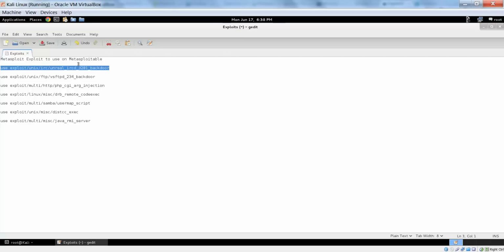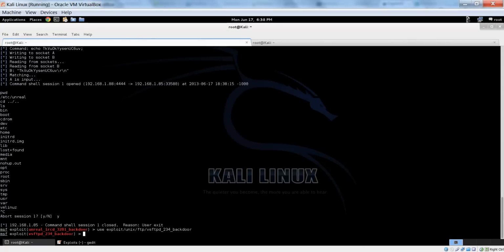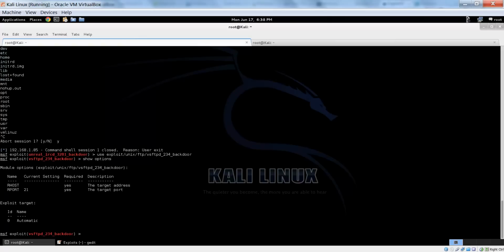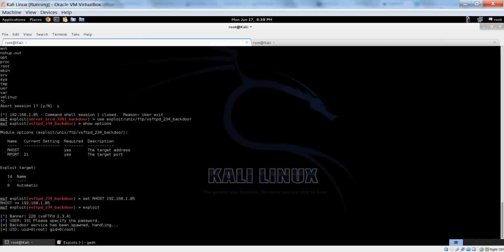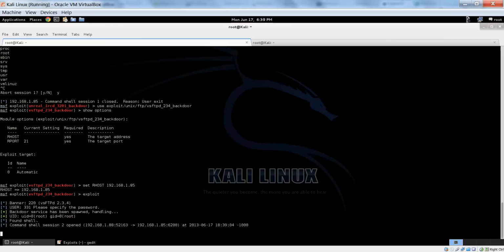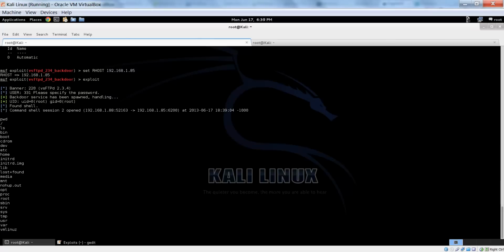The scan is still taking its time. This one is an FTP exploit. Very easy to exploit again, so let's use it. For options, again, all you need is the RHOST to do the exact same thing. There we are, and just type in exploit. You can use tab completion to make it very simple. And we have our second command shell opened. So again, go to the directory, grab the root, see all the files, and you can do whatever you want. You have full access to the system.